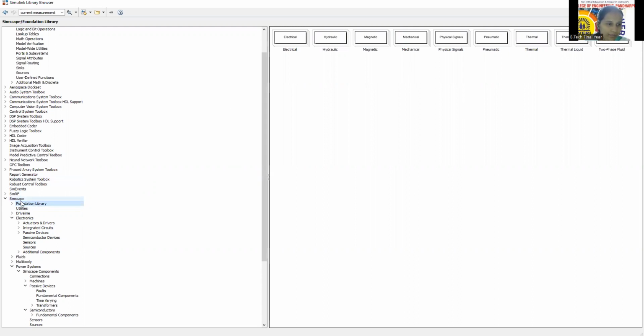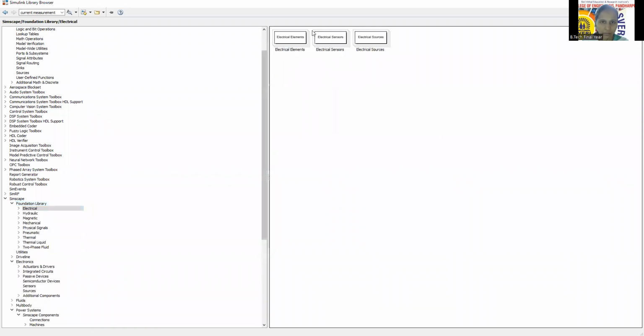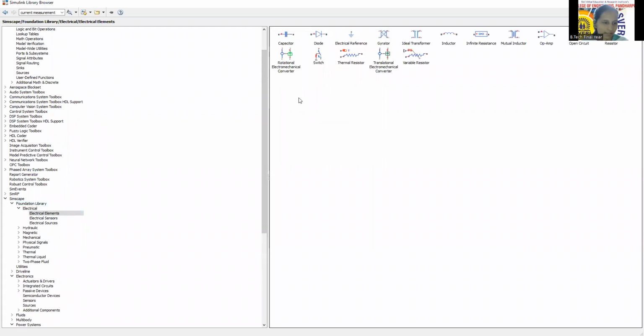In this Simscape, the foundation library is there. You are going to see this. In that foundation library, the first block is electrical, second hydraulic, magnetic, mechanical. In that electrical component we can take capacitor, electrical reference, gyrator, inductor, infinite resistance, mutual inductor, thermal resistors.